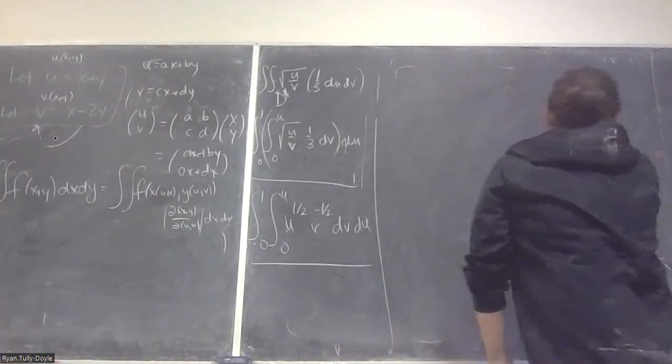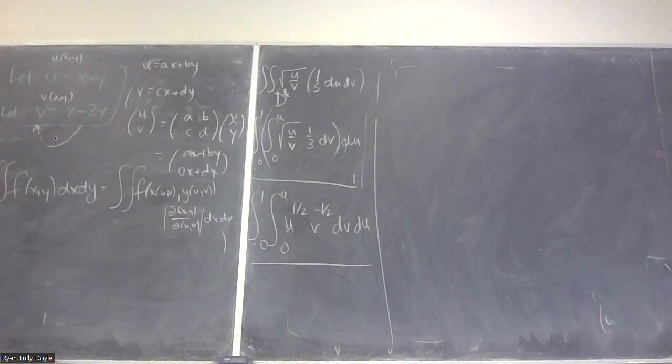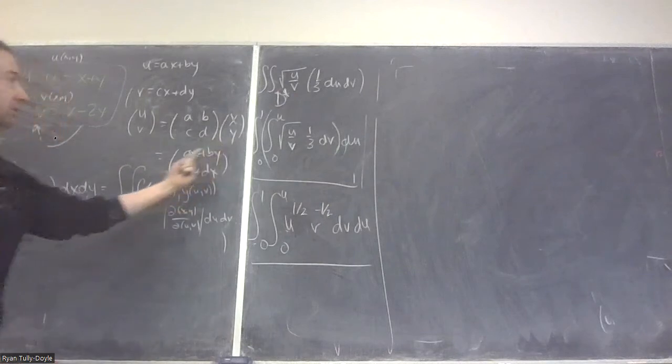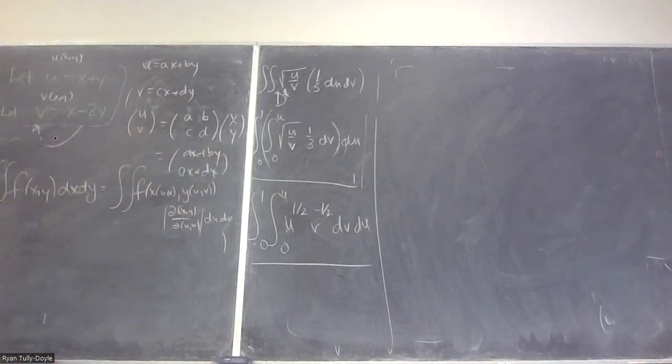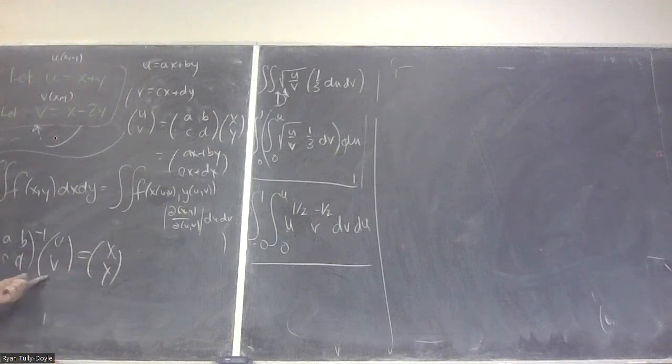Okay. The issue again with all of this computation and trying to use this formula is that I did it backwards. I need a formula that takes u and v and turns it into x and y, but this is a formula that takes in an x and y and spits out a u and v, which really means that I should be using the inverse of the matrix a, b, c, d, applied to u, v, equal to x, y. That will give me the translation that gets x and y as functions of u and v. I just didn't want to work through the process of writing down a matrix inverse.